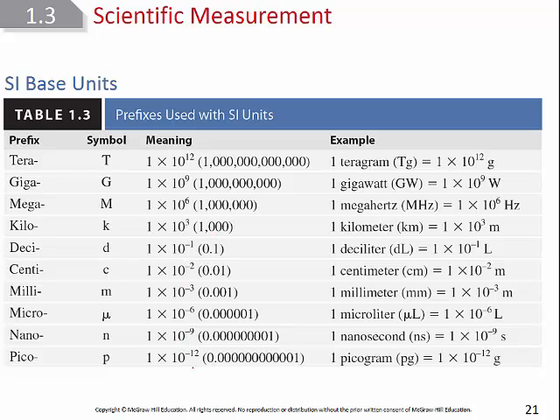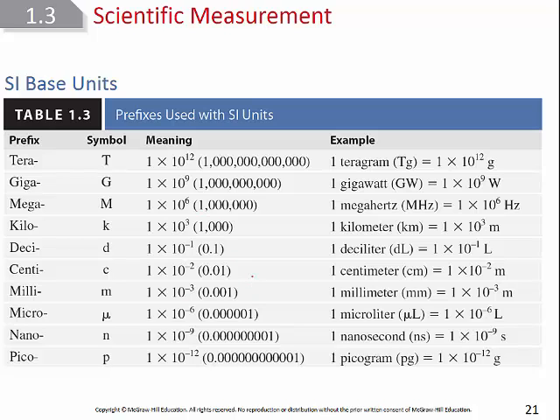Notice this is in scientific measurement here. We use this a lot because in chemistry we deal with very, very big numbers, like how many atoms are in a balloon of oxygen, or very, very small numbers, like how many grams does one atom of oxygen weigh. So we have to use scientific notation to denote these very big and very small numbers.